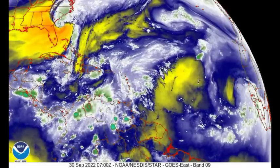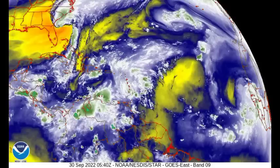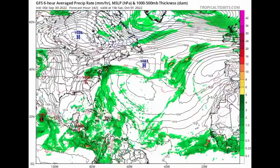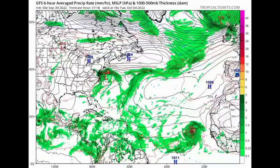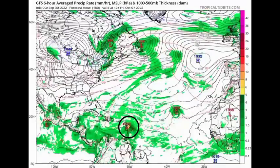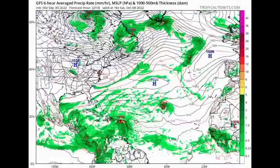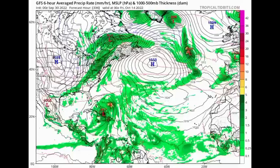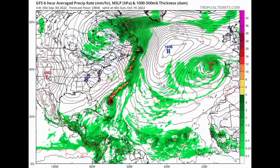Let's take a look at the model runs — GFS, Euro, and Icon. Starting with the GFS: heading into October, by October 4th the model shows the wave off Africa developing and heading out to sea. But look at that — in the vicinity of the Lesser Antilles and making its way across the Caribbean, being a little erratic with that center. GFS has been consistent about something developing in the Caribbean around the middle part of October. This isn't guaranteed, as it is a forecast and the model has been inconsistent about exactly where it would go, but it is expecting development in the Caribbean.